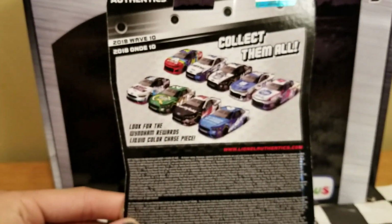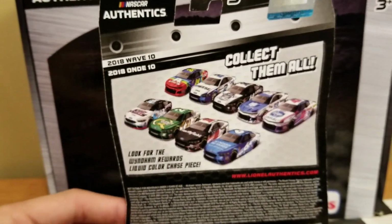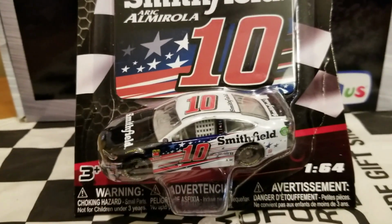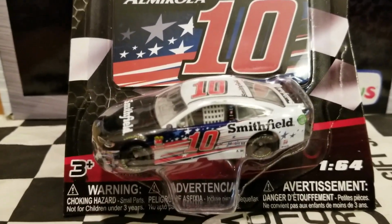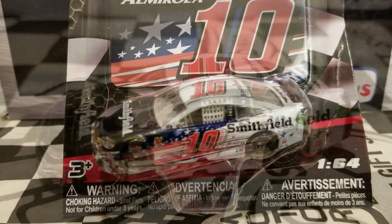Here is the back of the packaging, guys. Nothing too crazy right there, but there's the rest of the cars for Wave 10, which should be in stores now along with Wave 11. So without further ado, let's go ahead and start the diecast review, and I'm probably gonna go and get some lunch as well on this Smithfield Patriotic car.